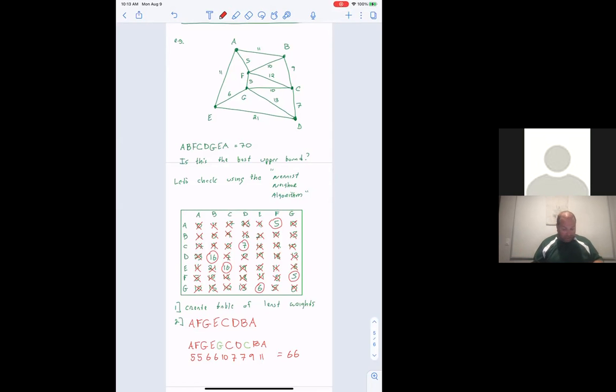So question A in this example on page 723 was to make the table. Question B was to use the nearest neighbor algorithm beginning at town A to find an upper bound for the length of the driver's journey. And C, if the driver were to follow this route, which towns would he pass through more than once? And I already included that in my answer. We see that he would pass through G and C more than once. Okay, well, that is the end of this section.